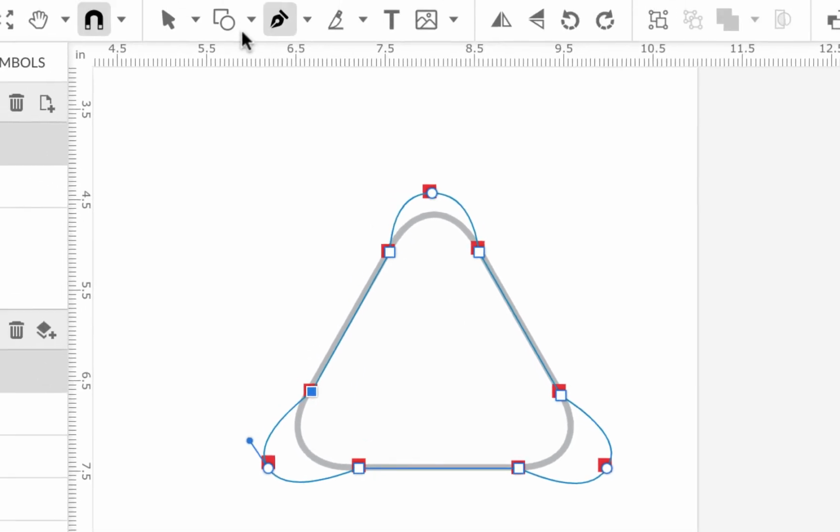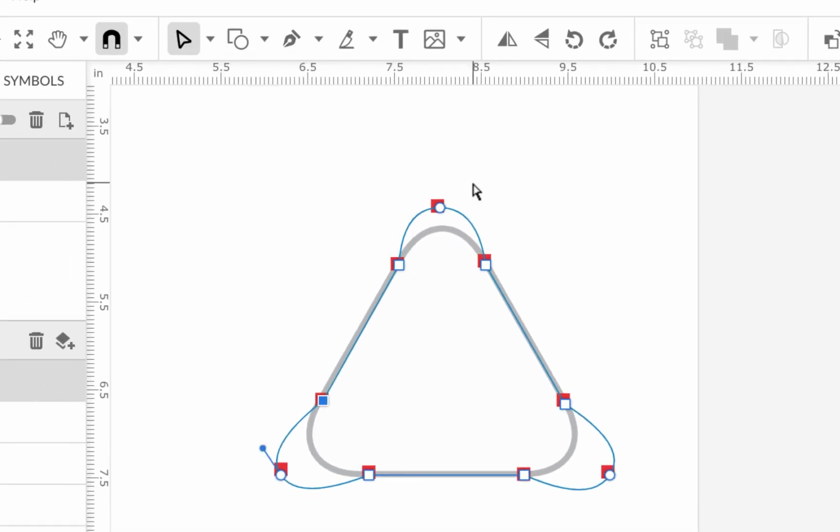Now, this way, I'd have to go back and take my sub-select tool and kind of move this thing back into shape. I'd have to go back and do that. And maybe even shorten the handles. If I made the handles too long, I might have to go back and shorten the handles. So that's one way to do it, but what it does is it makes these pivot points here. So you have a pivot point here and then a curve point here, rather than trying to curve it with just one point. So that's okay doing it like that.